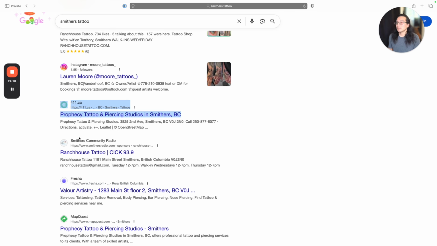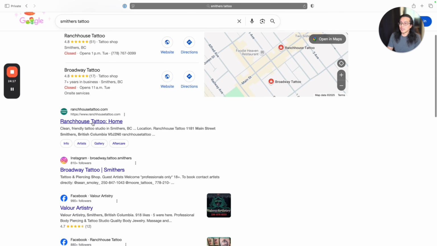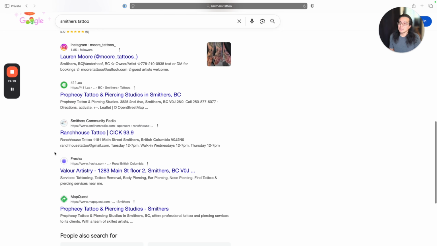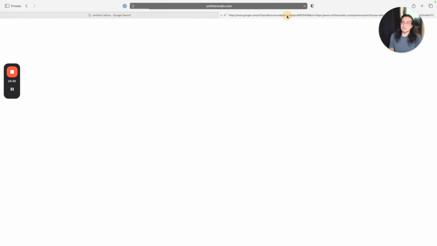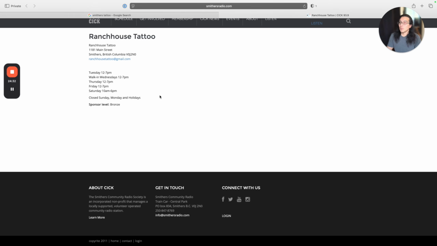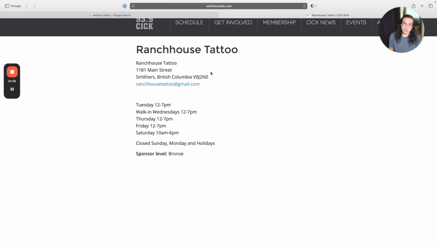It's not much at all. It's not a website. These ones are Facebook and Instagram and full-blown websites, whereas this is just a business listing. It's just name, address, phone number, basic stuff. And then we've got this one, which is basically a citation as well. Look, there's not much here. So searching for Smithers tattoo, this is what I'm presented.